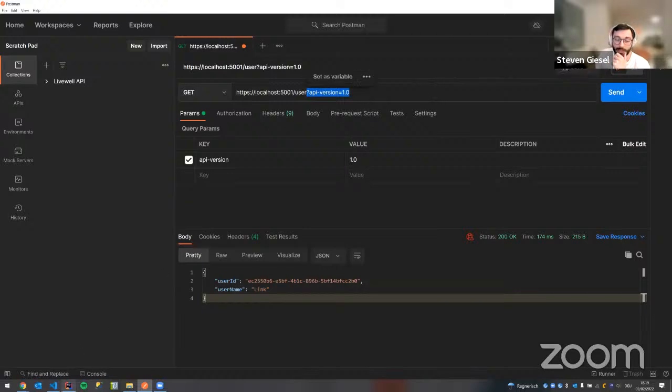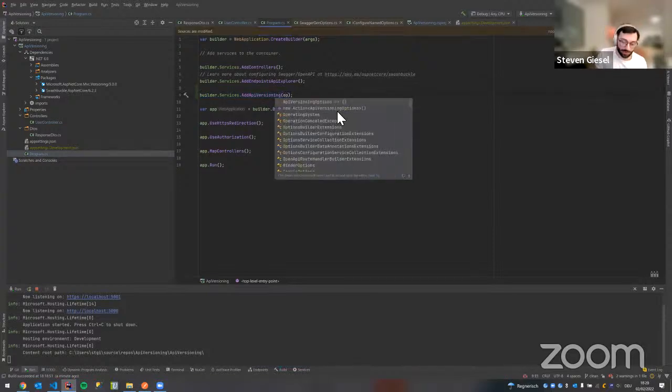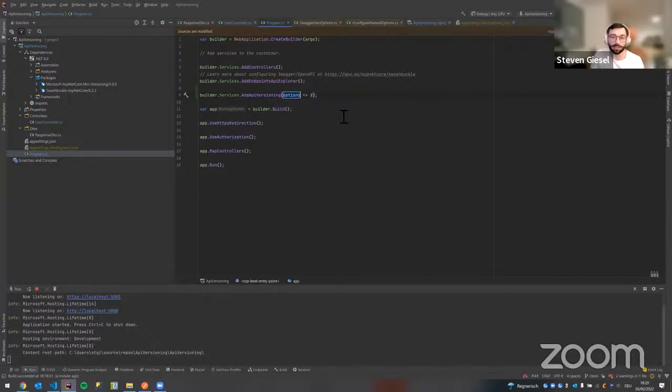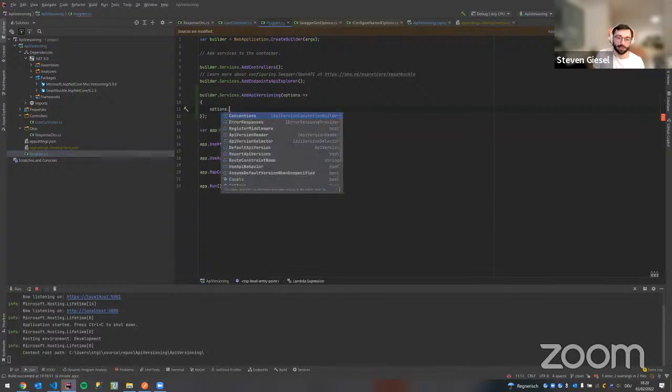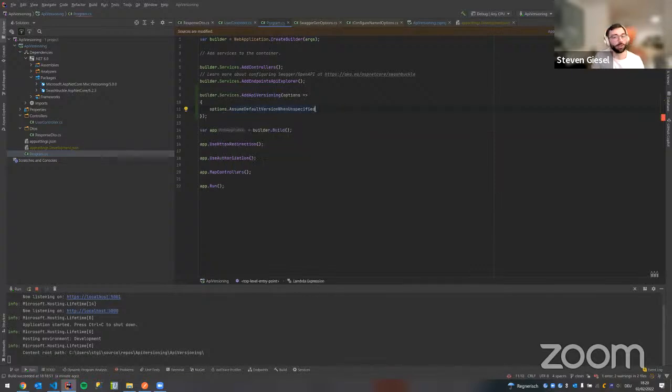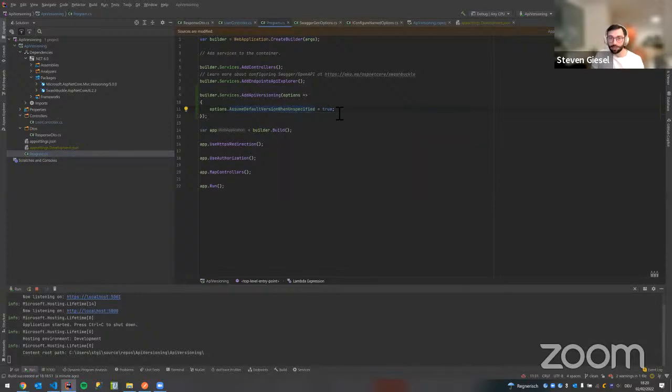So this nice package has you covered. You can go here and there's an overload which allows, practically speaking, to support some options. And this is where the majority of magic happens. This is all inside those options. And one of the options which is very nice is it can assume a default version for you. The default of this property is false, so I will set this to true. What does it mean? Well, if I do not specify in any way a version, it just always goes to the fallback. How I define the fallback, I will show a bit later. In default cases, it's always version 1.0.